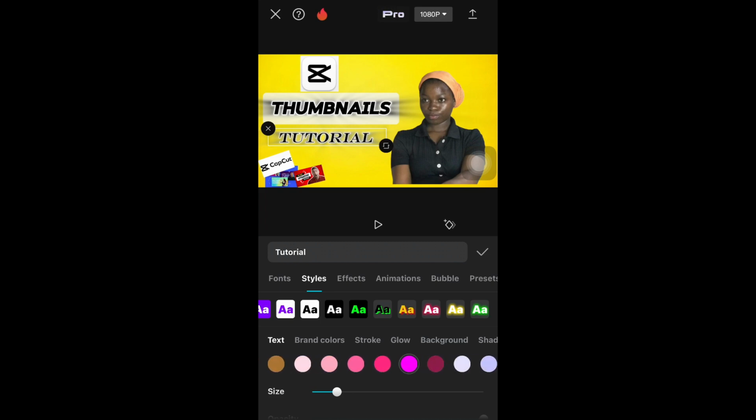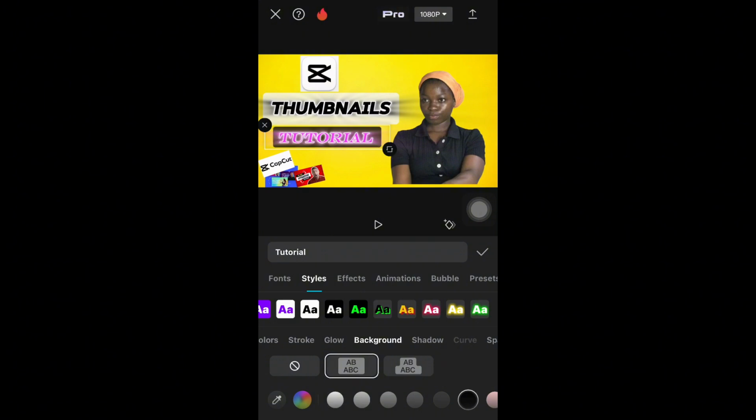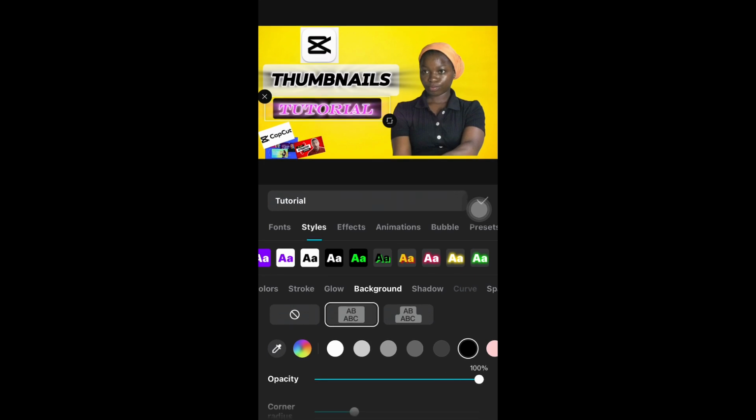So I went to look for a preferred color for the background, and this is the color that I wanted to use, but I didn't know what to do. So I went to check the background and selected black for the background to see if the color is going to pop out.